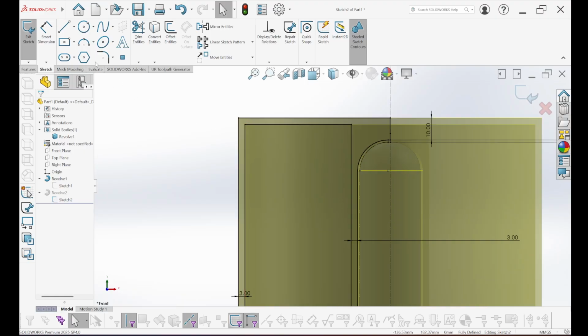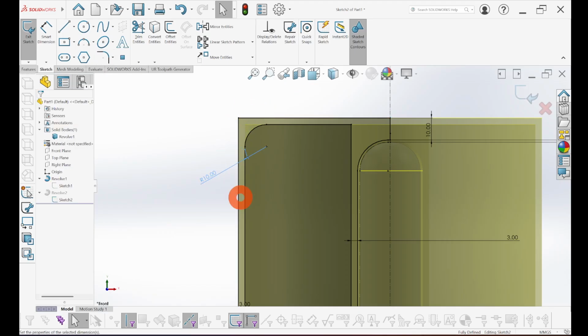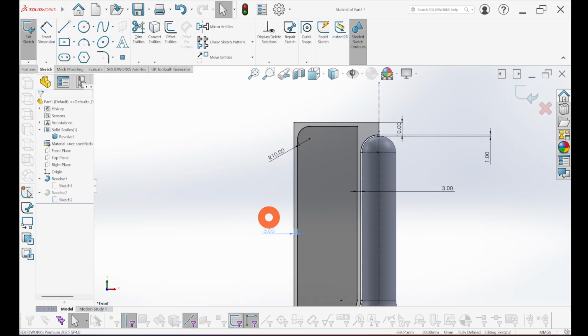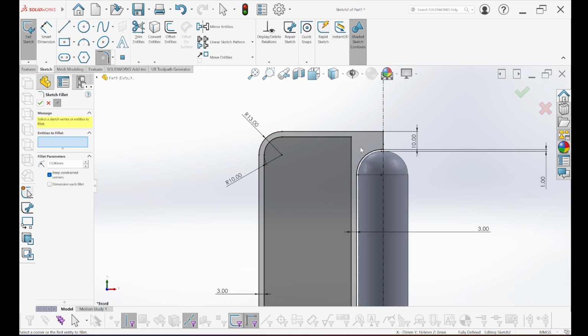So if you want to do it from here, you can use fillet sketch, one fillet here. And if the first one is 10, then the outside one will be 13, because you have the 10 radius plus 3 millimeters of plastic wall. So here you can have it here.